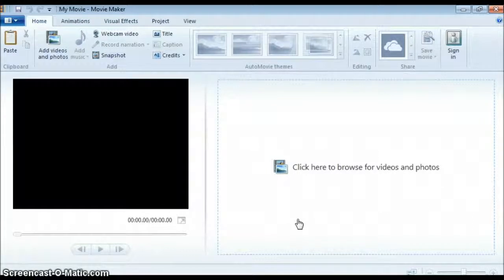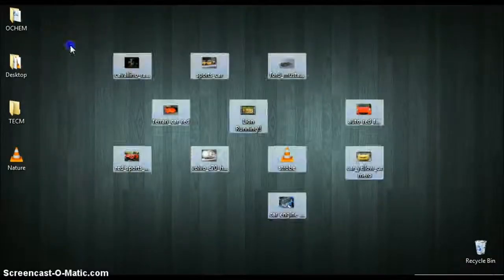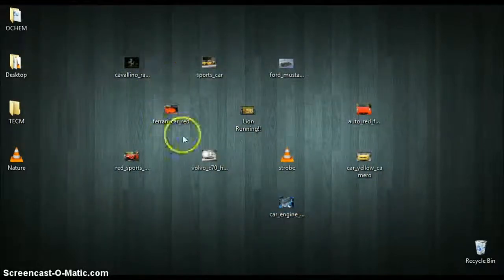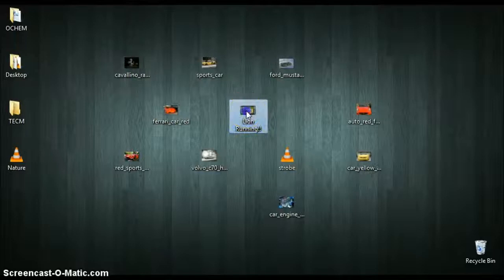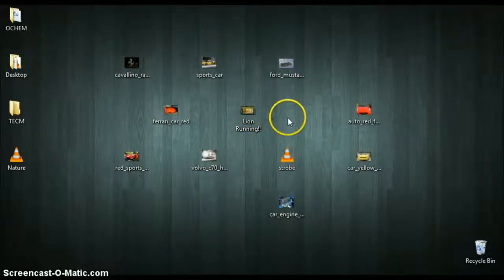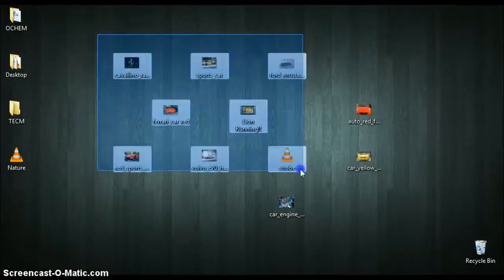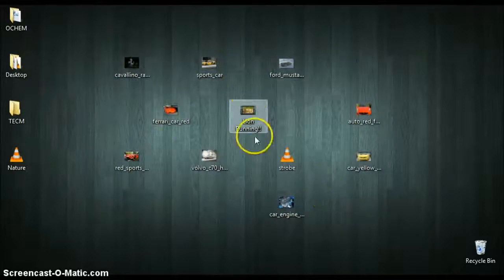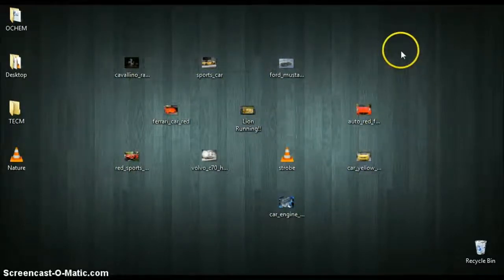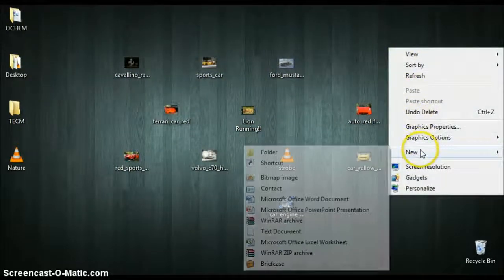the importance of preparation. So in our case, when starting a new presentation in Windows Movie Maker, what you're going to want to do is prepare your files. Now here's all the elements that I want going in my presentation. I have some pictures of some cars, I have some music, I have this clip of a lion running, and I want to make a presentation about cars and lions. And so, I could just have all my files here on my desktop in the middle of the screen, just spread out like this, or I could start to prepare and organize my presentation.